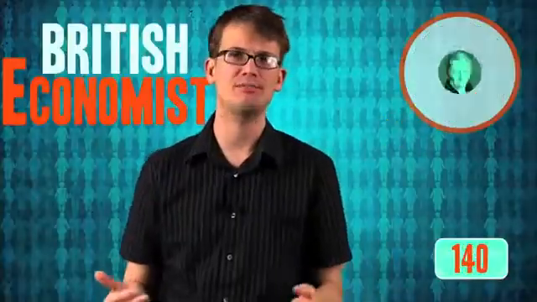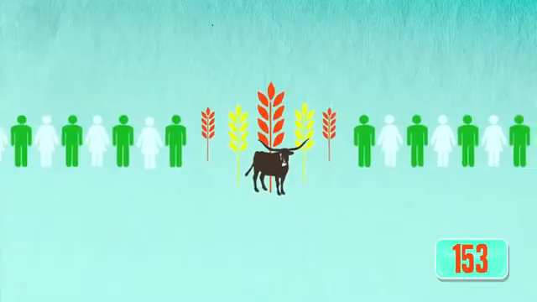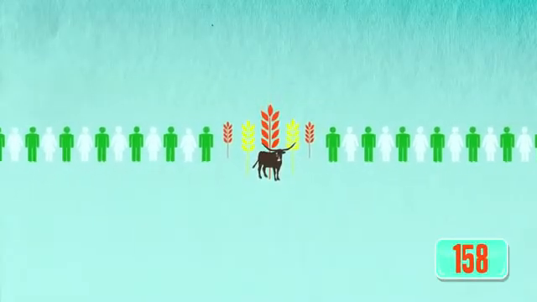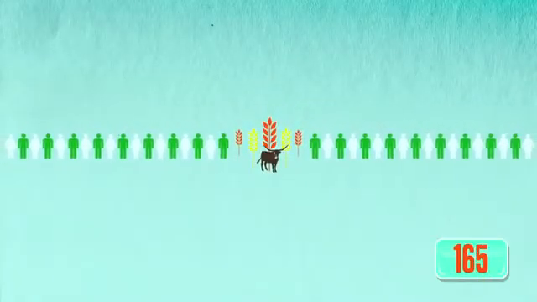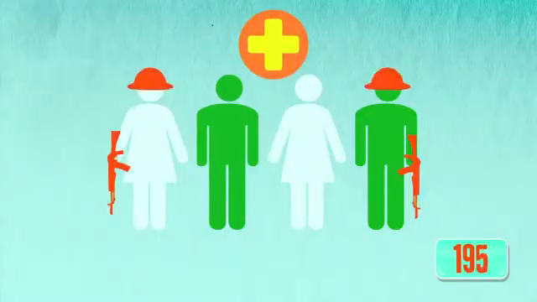And the first big-time thinker guy to totally have a cow about there just being too many people was a British economist named Thomas Malthus. Thomas Malthus calculated that human populations tend to grow exponentially, while the ability of humans to feed each other tends to grow more linearly. And so our growth, as a species, tends to outstrip our ability to feed everyone. And when that happens, it's pretty obvious what happens. Basically, Malthus thought that humanity's natural state was to be cruel, miserable, pathetic, and sniveling in a pile of dirty underpants.